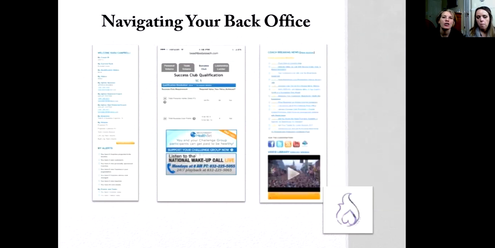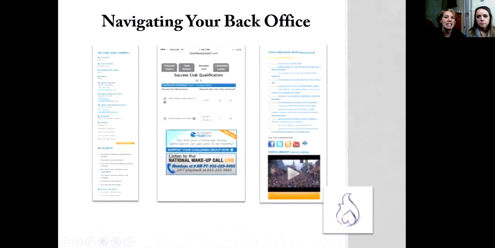When you get into your teambeachbody.com, you're going to click up on the tabs up on top, and you will see one that says coach. You'll log into coach, and then it'll bring up three things. It'll say coach, online office, and you click in that, and that is what is going to bring this up. This is what's known as your back office. Okay, so this is what your page is going to look like.